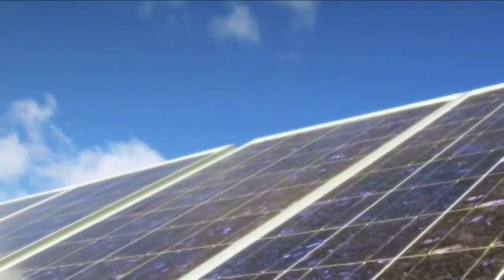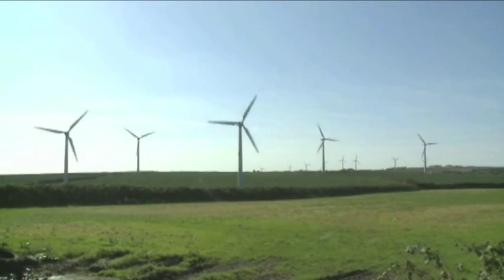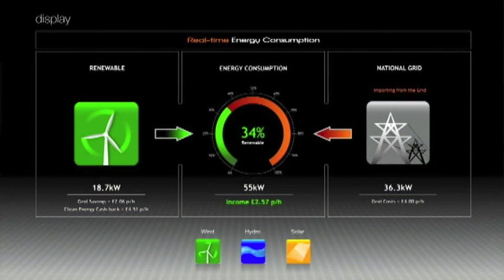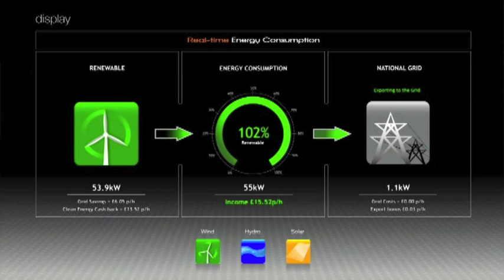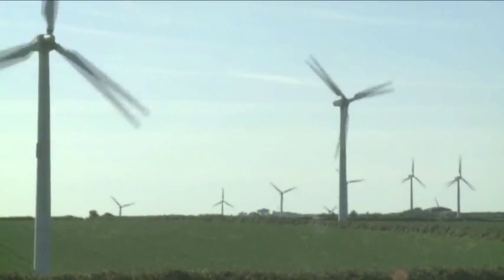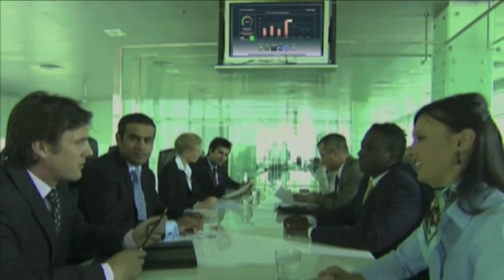And if you have or are thinking about renewable energy solutions such as solar panels or wind turbines, the Eniscope system will soon have the ability to showcase their performance in real time. This is perfect for educational or promotional purposes because it demonstrates visually the effectiveness of alternative power generation, something which, up until now, was difficult to do. We know renewable energy usually involves considerable investment, and our real-time displays ensure that you and the people that use or visit your building can appreciate the benefits of this investment in a highly meaningful and engaging format.